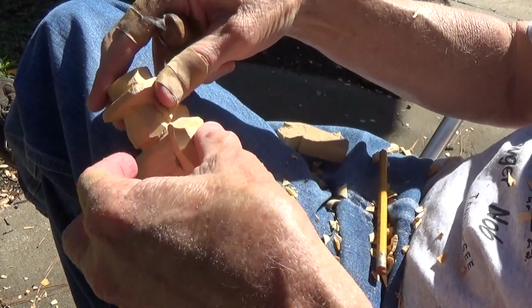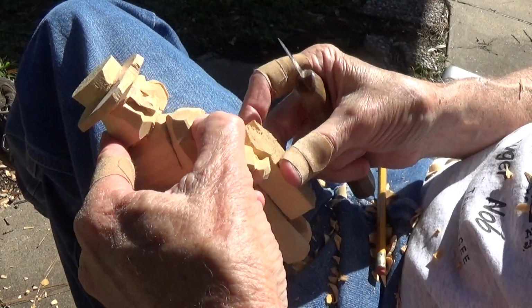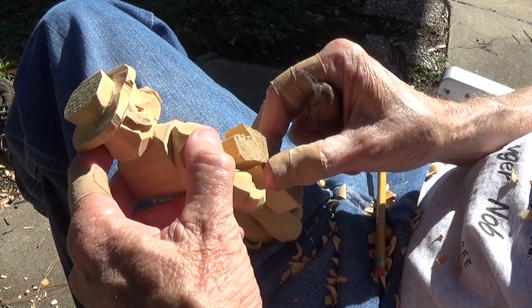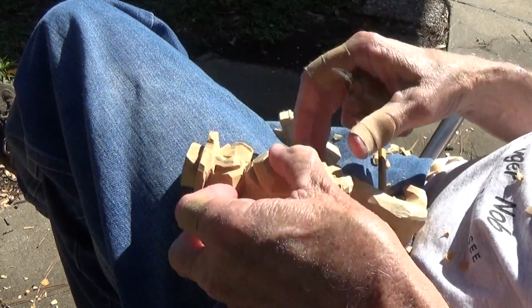It's going to look similar to this, in other words, where it's cupped up close to the, I'm sorry, let me back that up. Sort of like he's cupped up like that, in other words. Okay?